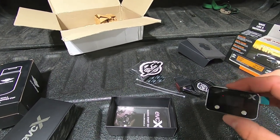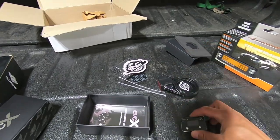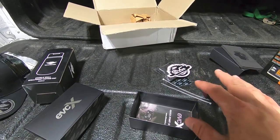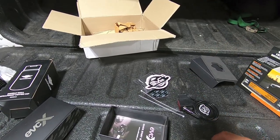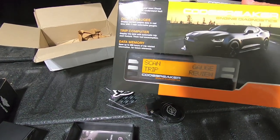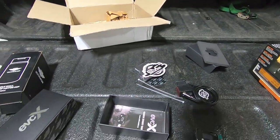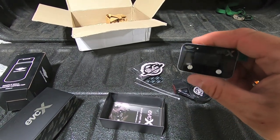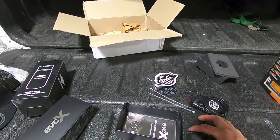I'm not going to film a total install on this. What I'll do is film a video after I install it showing some of the features. I just wanted to show you all the stuff that came through from Ultimate Nine — pretty slick company. I love when companies do giveaways like this. Let me go ahead and get this installed in my truck, and then in another video I'll open up the Code Breaker and take a look at how that functions. I am super excited to get this one installed. I'm a huge fan of throttle controllers — I was not a believer in the beginning, but after running one for a while, they are awesome.